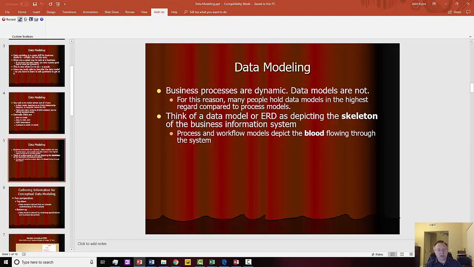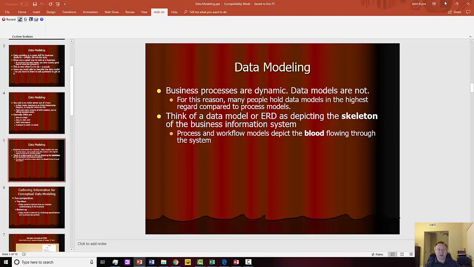Most companies use similar kinds of data models in a particular industry, which means if you know one data model, you probably have a good idea of how it works in another organization. And it's useful to think of a data model as a skeleton. So if the business processes are the blood flowing in and out of your body, the data model is a lot more stable. It's a skeleton.